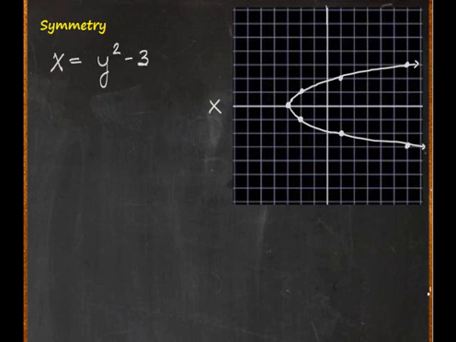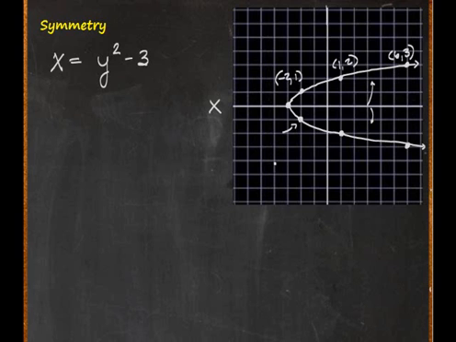In much the same way as you can have symmetry to the y-axis, you can of course be symmetric to the x-axis. Taking a look at the graph of x equals y squared minus 3, we have the fact that the graph looks the same above as it does below the x-axis. So let's figure out how we can determine that, and you'll see the similarities. Notice that the points here would be where x is negative 2 and y is 1, and then when x is 1, y is 2, and when x is 6, y is 3.